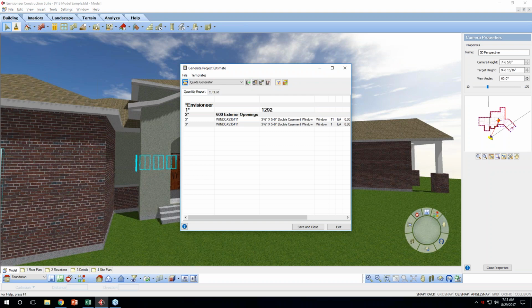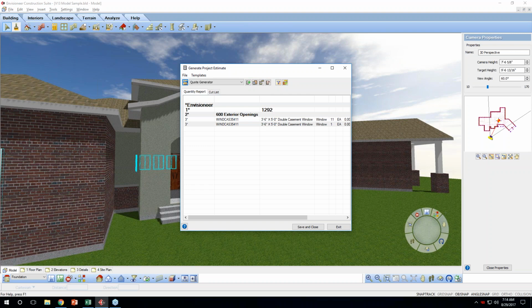So if you just want to run a quick estimate, if you're sitting down with a client and they say, well, how much are those windows all going to cost? I can do a partial quantity. Or maybe they're doing a remodel and they ask, well, what if we don't do the windows? What if we don't do those columns? How much material is involved in just those different elements that you've selected? Partial quantities will allow you to do that very efficiently, break down an estimate and just estimate certain areas of your project so you're not doing everything.